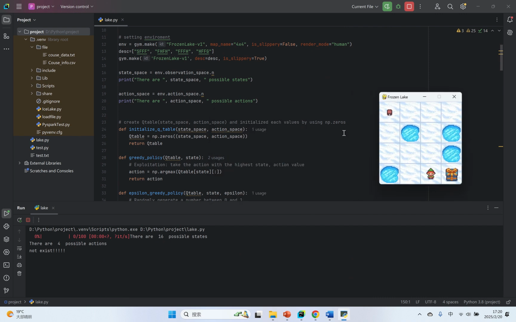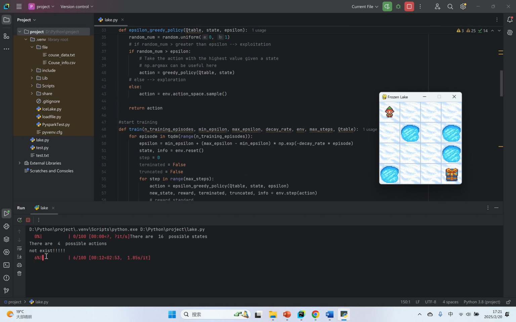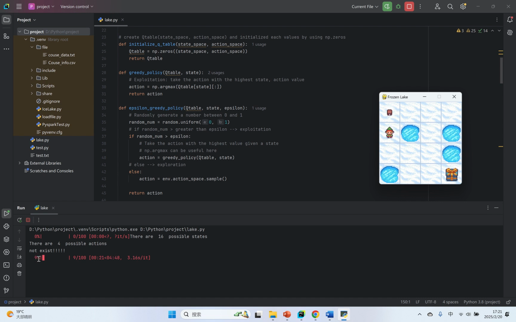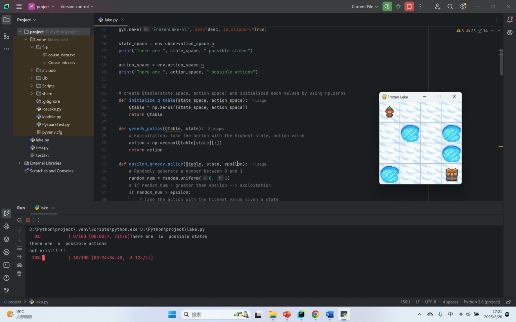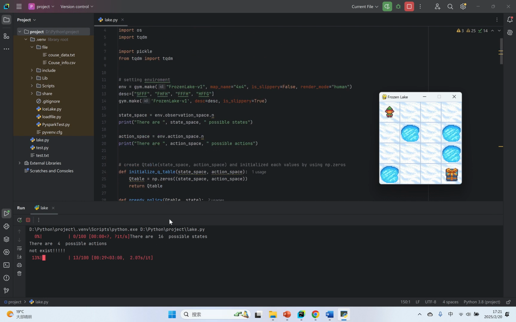You can see that at first the little man goes randomly in the training step. Now we use the TQDM library to make the training process easier to see. Now it's just going to 8%, and let's see at first. So this is 16, and 4 is the little man's behavior and the space it can go. It only can go to the 16th place.